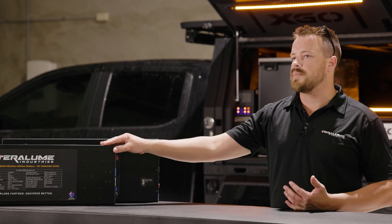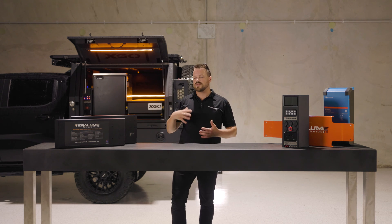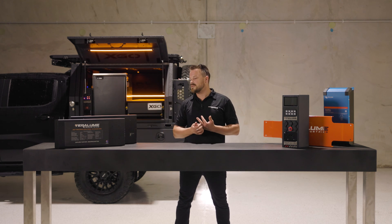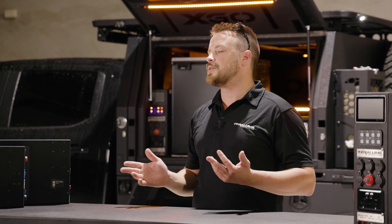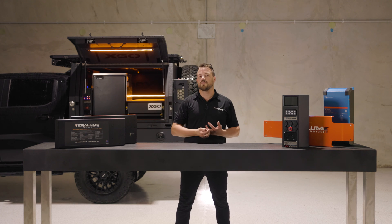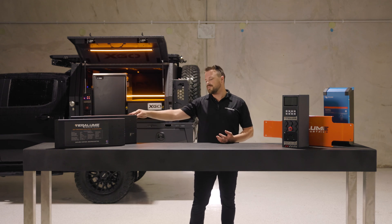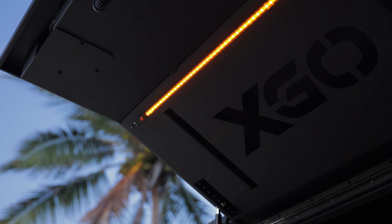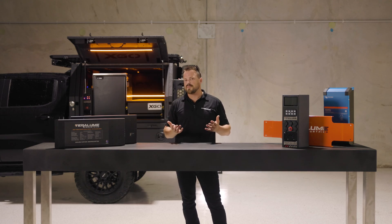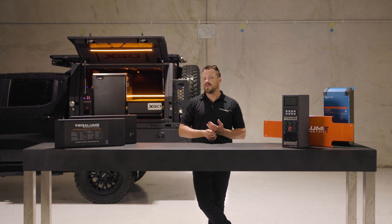Being able to run inverters and large household appliances is a massive advantage, and having 40 amps of DC-DC charging integrated into the battery is very important. So you've got the best of both worlds with this style of battery. Moving on to the 110 amp hour — it's best suited for lower inverter wattages, typically under a thousand watts. Most people using the 110 don't want to use an inverter at all; they have no need for it. That usually ends up in tray and canopy setups where the battery isn't the primary use — they have a caravan they're towing. It lends itself fantastically to 12-volt use: lighting, fridges, small pie ovens, bits and pieces.